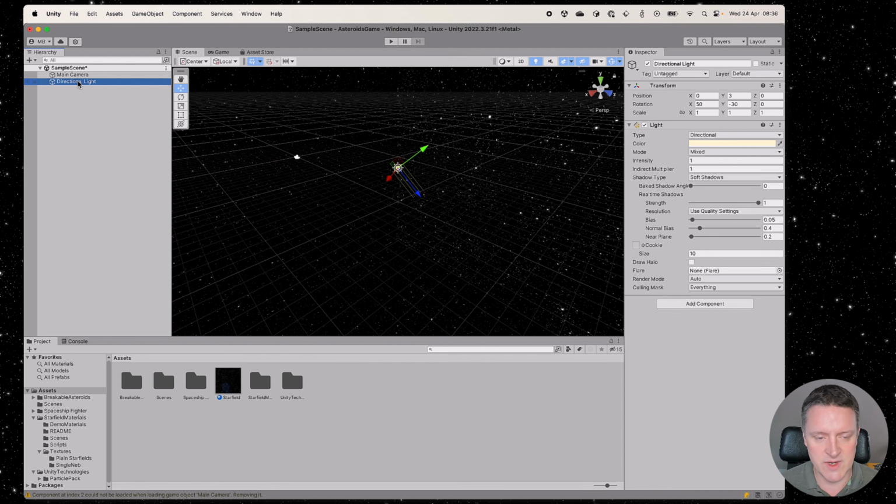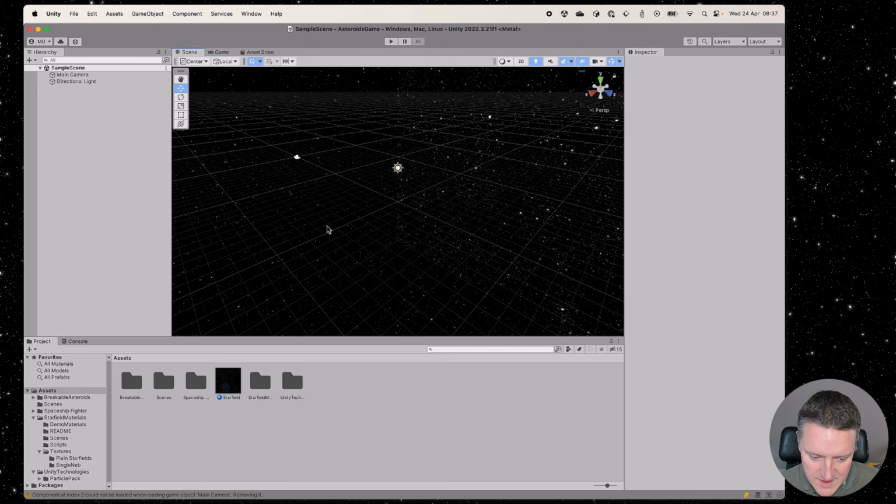One last thing we will do in the setup of our scene here is change the directional light. So in space, typically when you're not close to a sun or another bright object, you don't get a lot of light. Now for this game, to make it look a little bit nicer, what we are going to do is make the light a little bit brighter. There is some background light in the space that we are building this game, so let's change this one to 2. You will see later on that this really makes the shadows in the game look much nicer than without that additional light that is there.